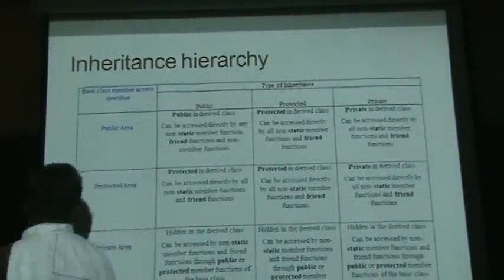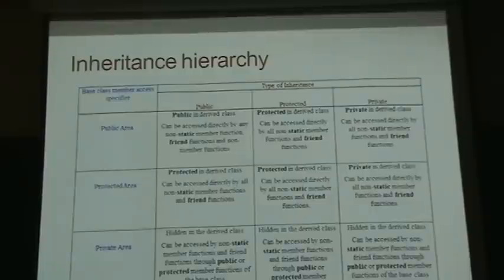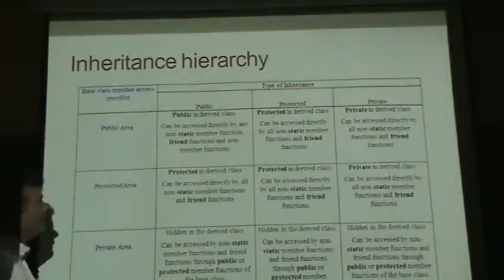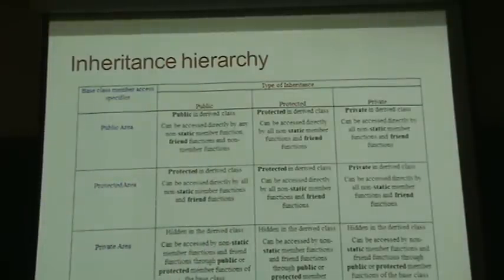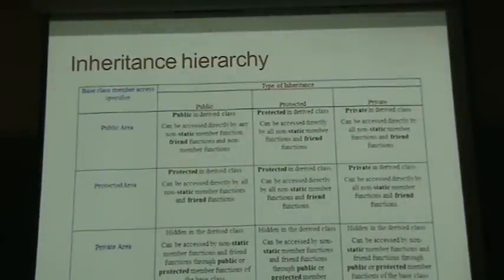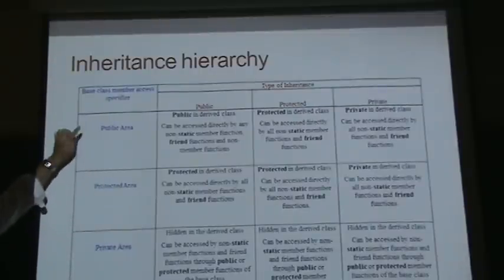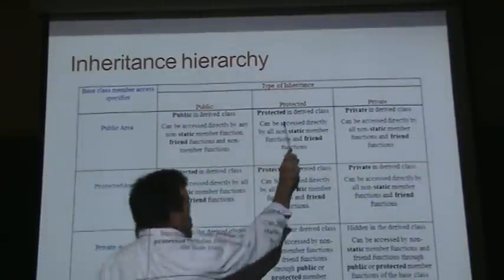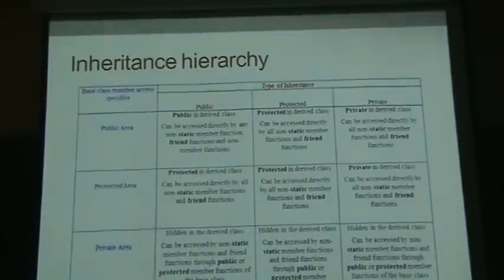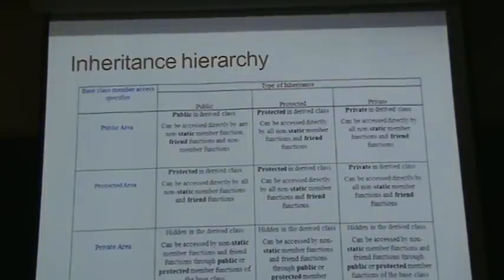So now the idea is this. We just talked about how we can inherit publicly and we can inherit privately. We said that if we inherit publicly, the stuff in the public section gets copied into the public section of the inheriting class. If it was inherited privately, then everything took a demotion and became private. So now we have three areas: public, protected, and private. And it turns out we can inherit a third way. We can inherit protectedly. So now the thing is this.